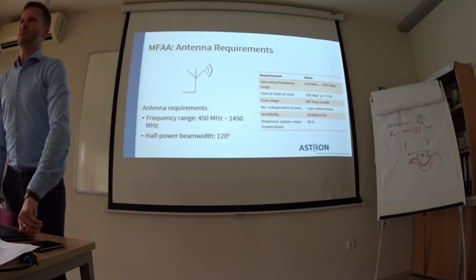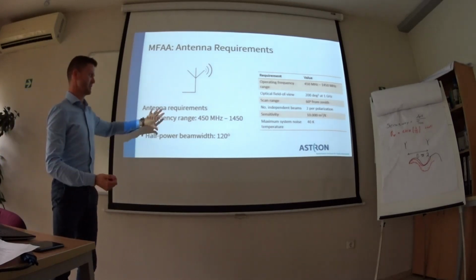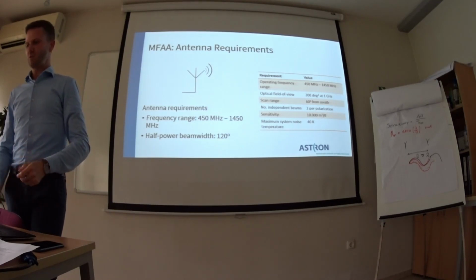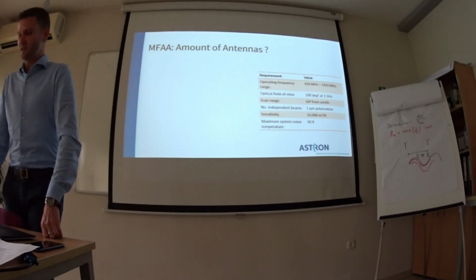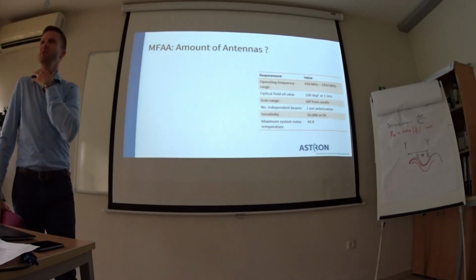How do we now get to the number of antennas? We know more or less what our antenna should do. We can now look for an antenna or design an antenna that gets really close to this, but how many of them do you need? And which requirement do you use to say how many antennas? Maybe this restricts our field of view. Which one do you use? Field of view. I said that the number of antennas restricts the field of view. It does, yes, to a certain degree. But which other requirement can you use to say how many antennas you need?